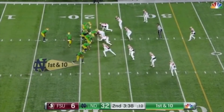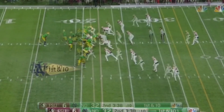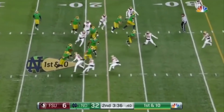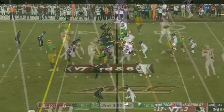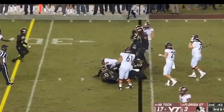Now let's watch Brian Burns in the run game. Overall, I was surprised how effective he was able to set the edge given his size. He's physical at the point of attack. He uses his long arms when he engages blockers to keep them at bay, and he forces the running back inside. Unfortunately, nobody's there to make the tackle for a loss, but with Luke Kuechly, things will change when he gets to the pros. He's also able to run plays down from behind.